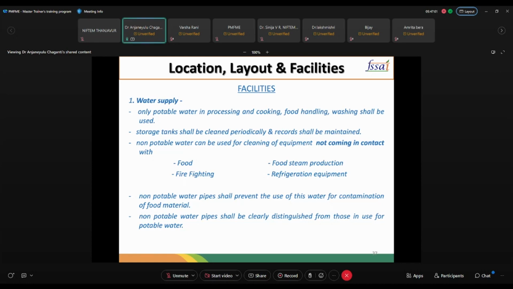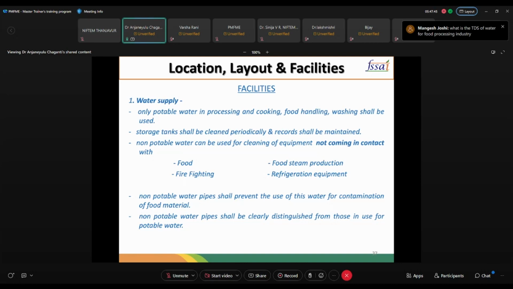People think, mine is a dairy industry, water is required, and in sauce or pickling industries it is required, except the grain processing units. They say, no, we don't want any water, if water is there our product will get contaminated. But water is needed to clean the hands of the person who is coming, for toilet facilities, as well as floor cleaning activities. Some of the machines have to be neatly cleaned, or vehicles have to be washed. There is a requirement for water everywhere. Without water, you can't select the premises at all.